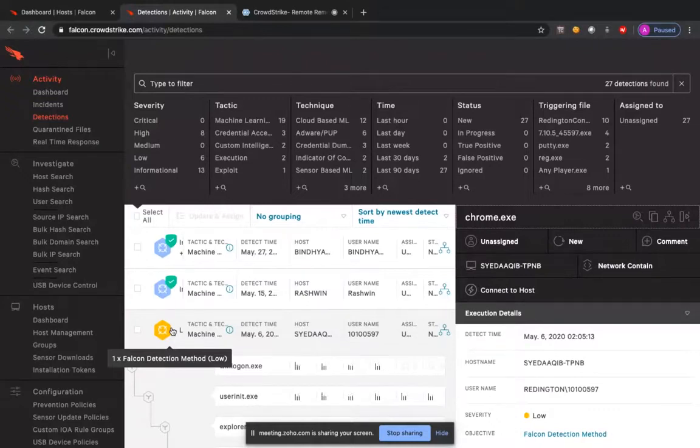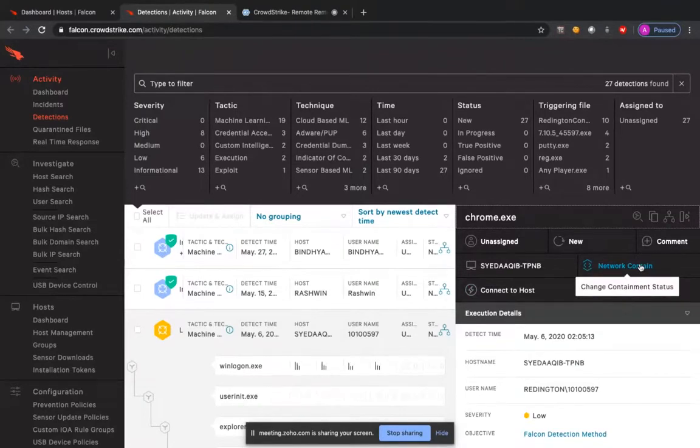So what you need to do in that case is, the first thing, you need to network contain it. When you click on network contain, it's going to chop off all the layer 2 and layer 3 channels, right? So you'll not be allowed to browse the internet, or interact with the immediate systems or endpoints. So your whole system will be contained, and after you contain it, you will be able to connect to the host remotely, right?